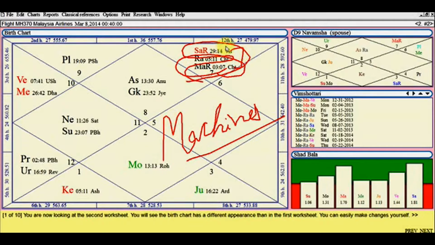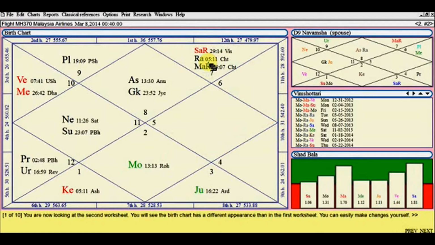So a combination of Mars and Saturn represents machines, and it's being afflicted by Rahu, which means not following the law, disorder, randomness, entropy, and illusions. So machines under the influence of Rahu in the 12th house mean they don't work well. There's some technical difficulty and they disappear from view. So I guess this is what happened. There was some technical issue and it just went out of the picture. So this is the 4th thing.